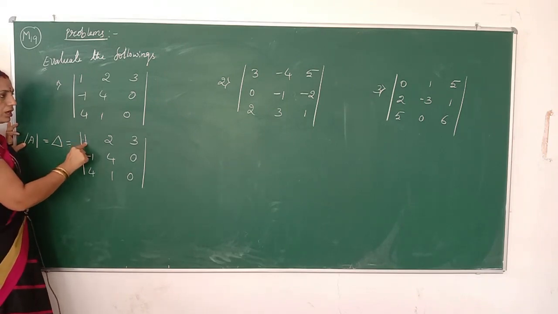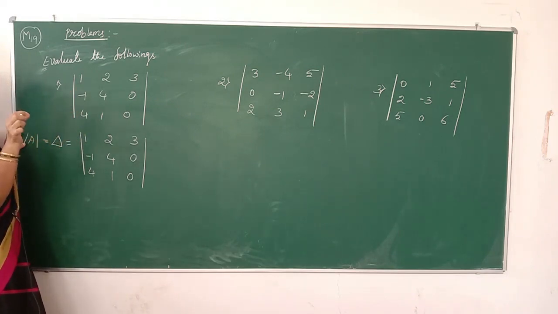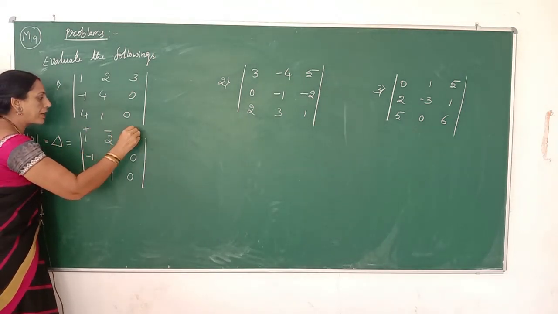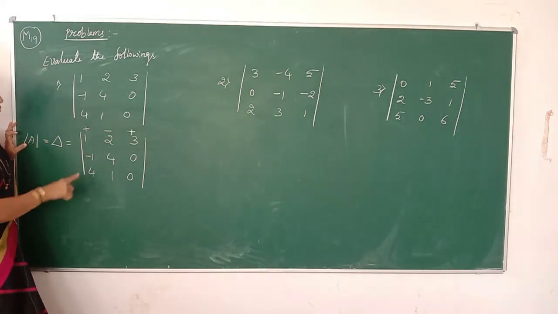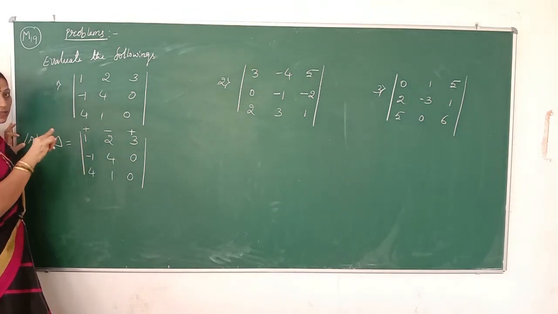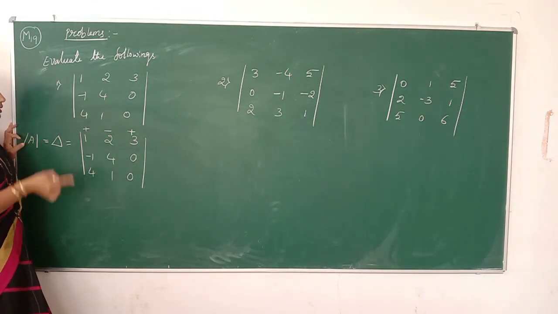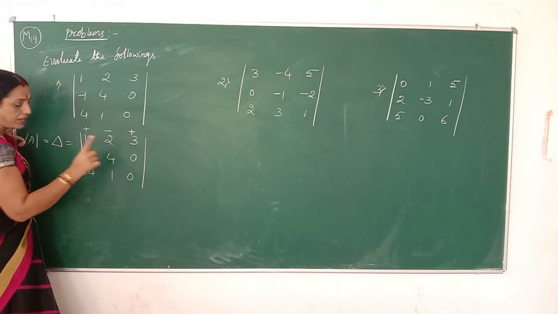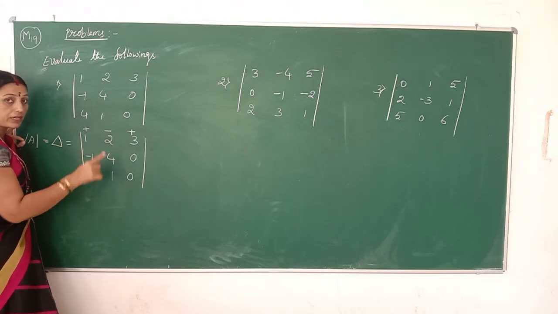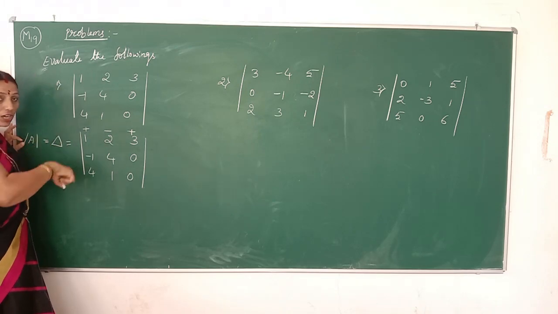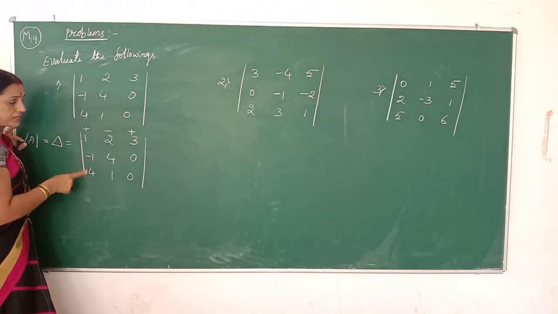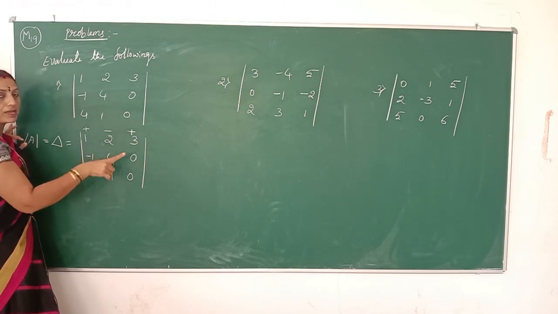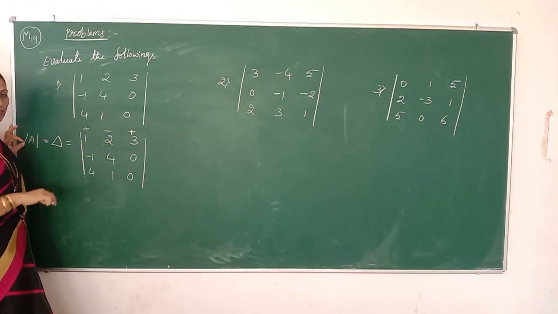In the first row, according to the sign, the elements of the determinant are multiplied by plus, minus, plus. Suppose we choose the second row: the elements are multiplied by minus, plus, minus, as in the third row plus, minus, plus. Similarly for the first column plus, minus, plus, second column minus, plus, minus, third column plus, minus, plus. So any one of them can be chosen.